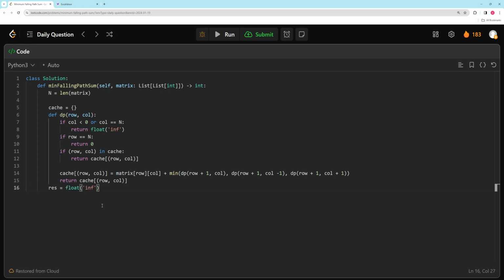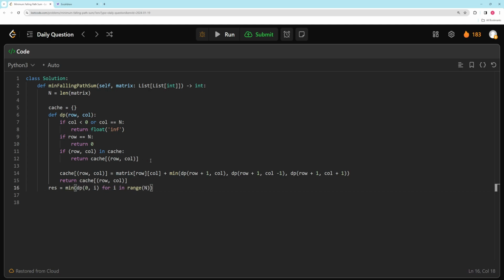You could also just get these values. So you could do something like this instead with a list comprehension. So you could say result equals max of a list comprehension here. You could say dp(0, i) for i in range n. What this will basically do is it will get every single value here for the column. So let's say you had a 3x3 grid, it'll do dp of 0 0, dp of 0 1, dp of 0 2, and you're just going to want to get the minimum. So actually instead of max we can get min.